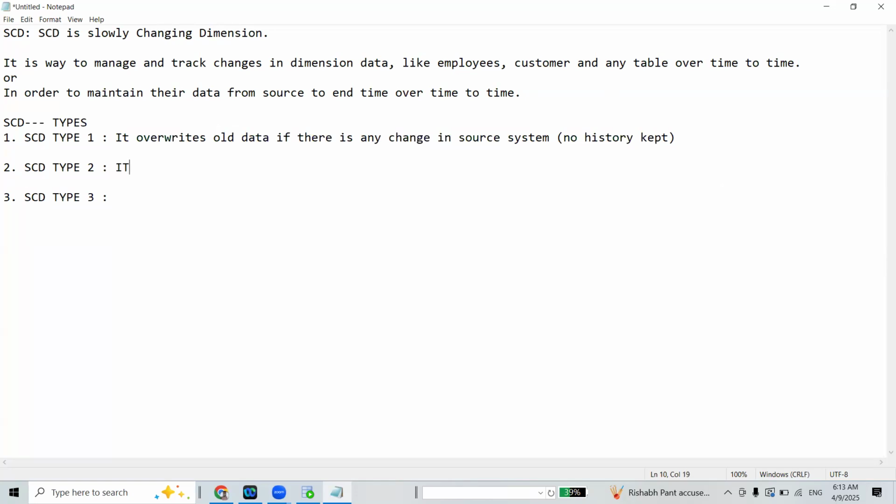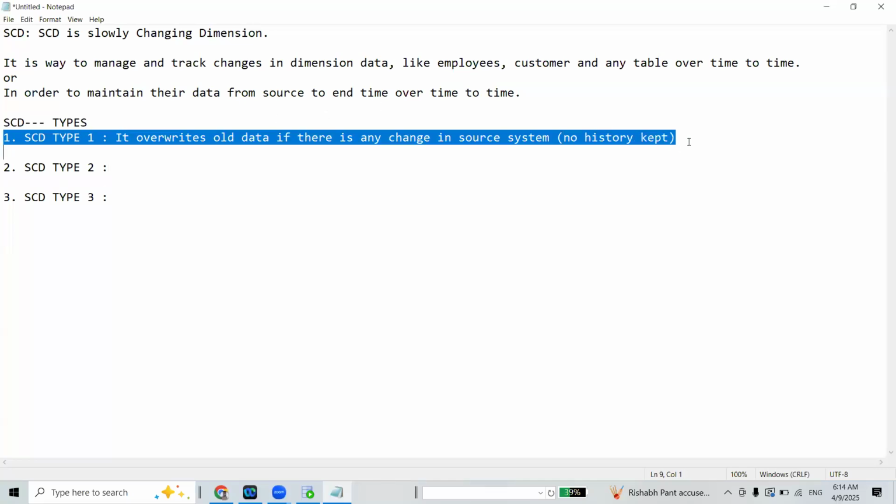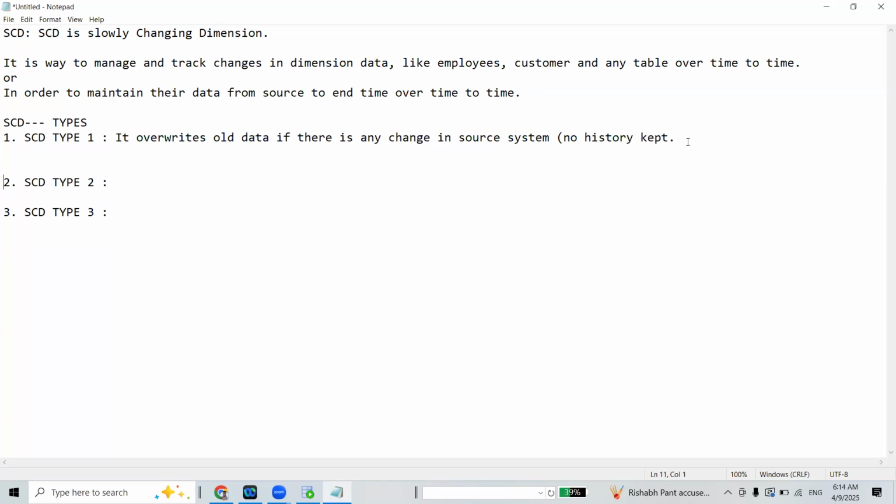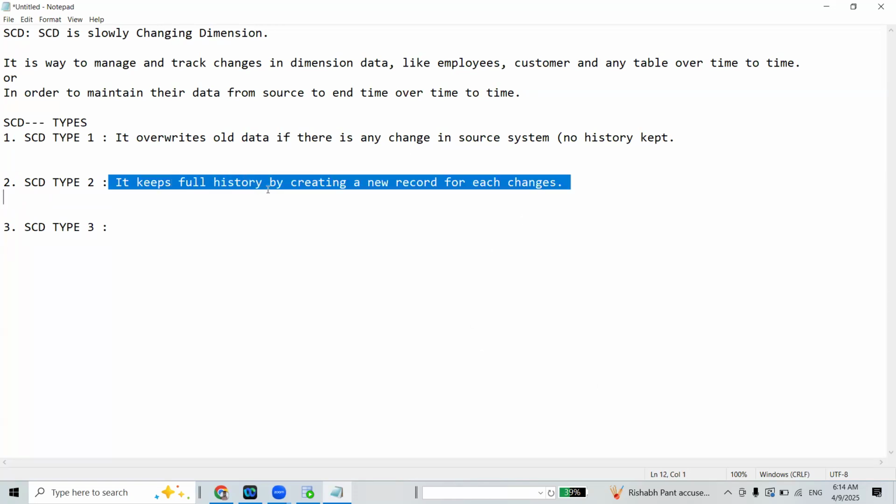What is SCD type 2? Let's see it in brief after SCD type 1. First, let me write the definition. What SCD type 2 will do is that it keeps full history by creating new records for each change.